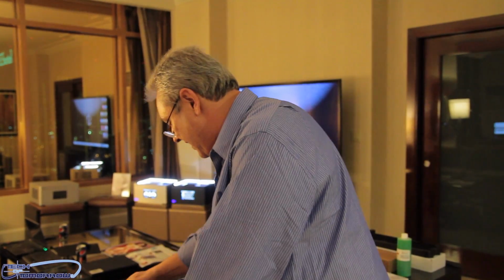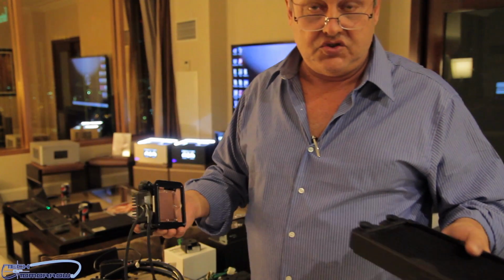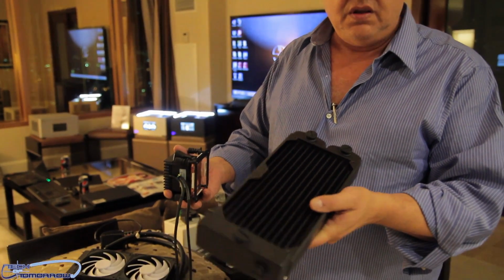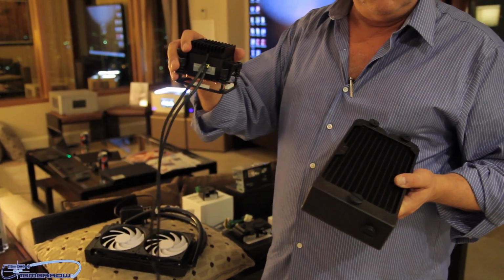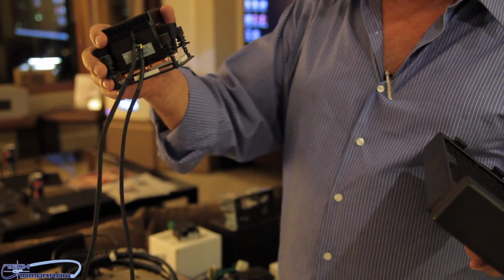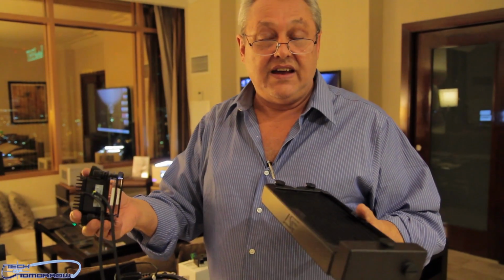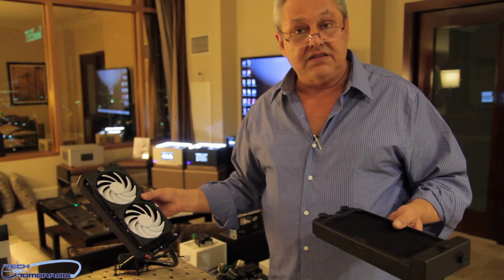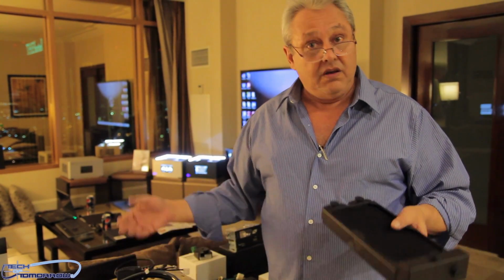Now, you may have heard that about a month and a half ago, we released the H220 Elite CPU cooler, and it comes with a dual 120mm radiator and the famous Apogee Drive 2 CPU cooler, which has essentially the MCP35X pump, right? That kit sells for $239 at retail. In contrast, the Swiftech kit sells for $139 at retail. How is that possible? Well, let's talk about it.